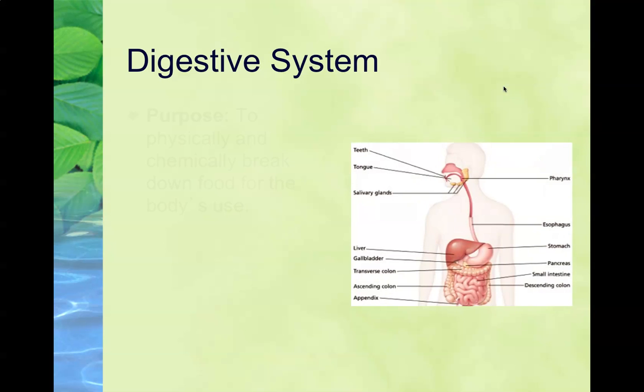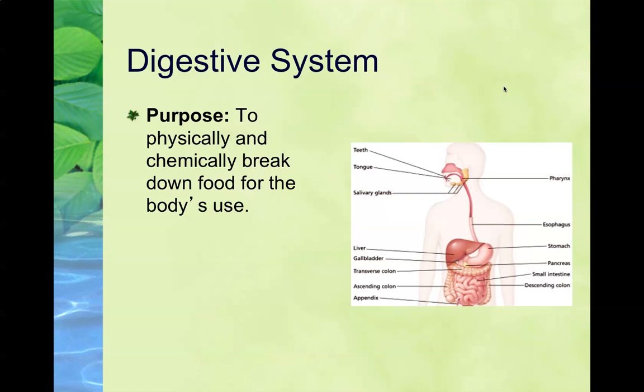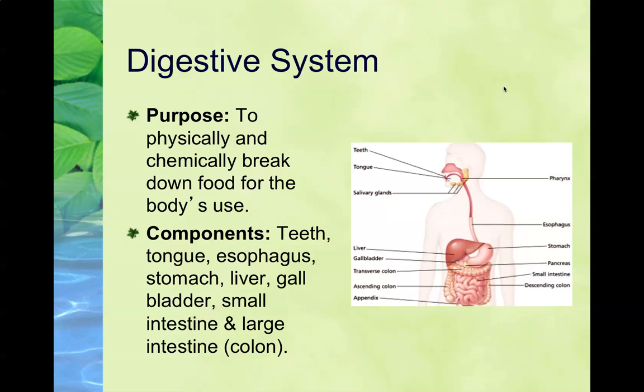Now let's talk about the digestive system. The digestive system's job is to both physically and chemically break down food for the body's use. Now, that seems like an easy job, except you've got to realize that food has to be broken down into pretty tiny little pieces. Okay, because we've got to get it into the cells, and as you well know from our previous unit on cell transport, food can't be in huge chunks. I mean, the cell really can't take in a piece of food that's bigger than the cell itself. So we're talking about breaking this food down into really, really tiny pieces. That takes both chemical and physical digestion.